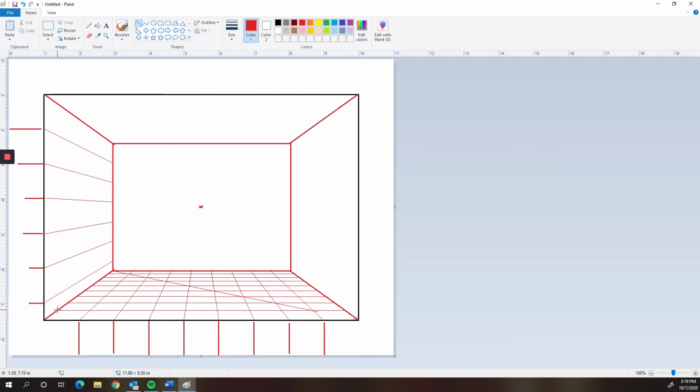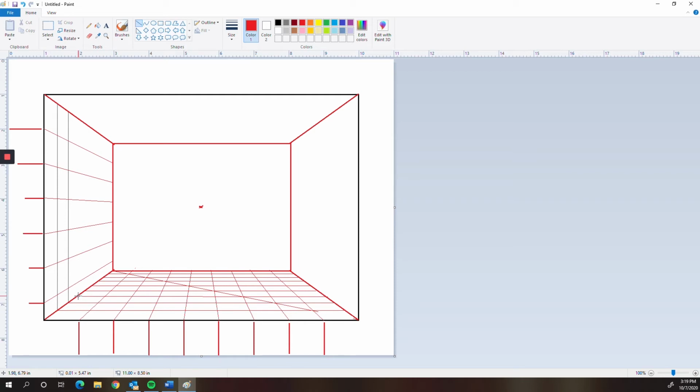So what I'm going to do is start with the first one, and you can start from the back if you want. I always just go from the front. I don't know why. So I'm going to draw in my vertical line this time. Okay, and it's really nice and straight. So these two lines should be completely perpendicular to each other. So you should see that 90-degree angle happening at their corner where they intersect. And I'm going to keep going all the way back.